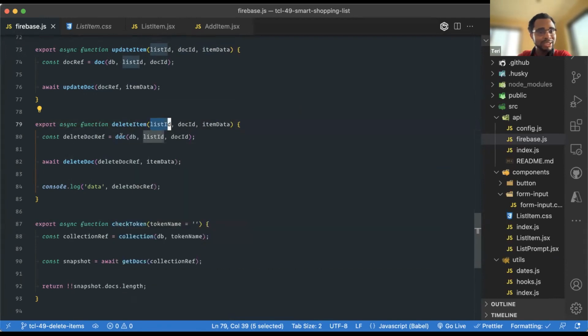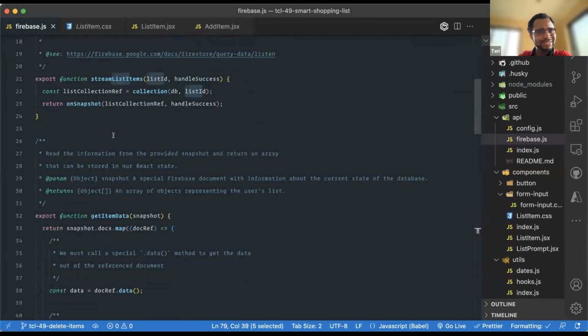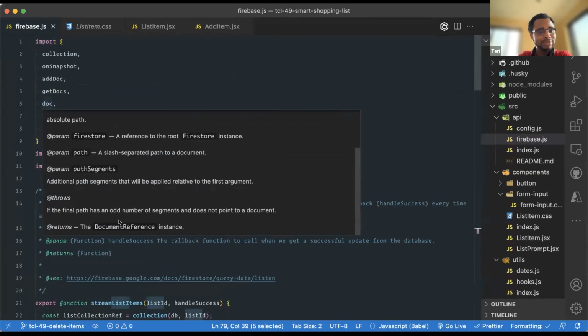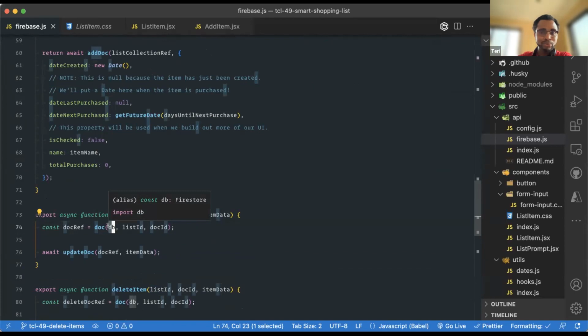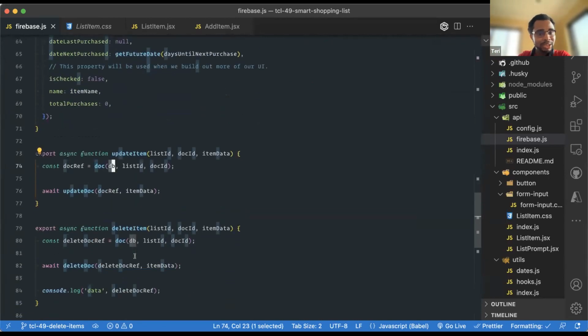From then I had to write a variable, which is deleteDocRef, and use the doc. The doc, I think, is a function too. So I passed in the doc, and from there I passed in extra parameters, which is a DB. The DB comes from when you initialize your project and your Firebase file initially, once you get the initial code from Firebase when you're setting up your Firebase projects. So this DB comes from there, with these other 2 parameters, which I explained.